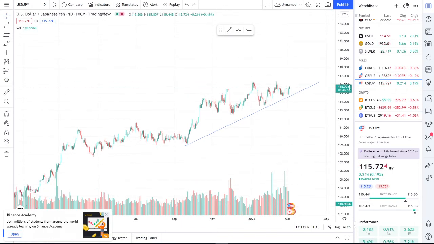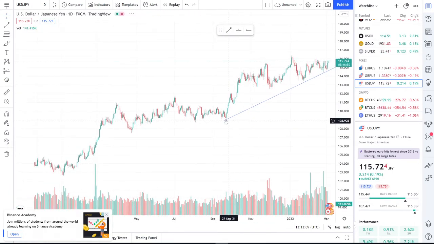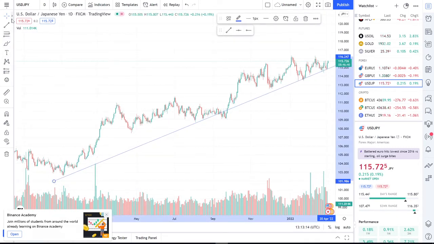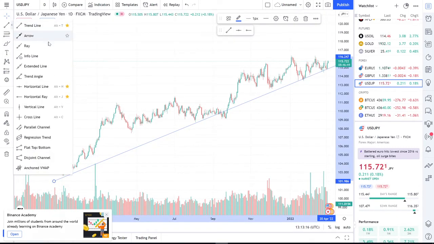When you go into the market and you see there's a trend, use your trend line to just connect points together. What the horizontal line does, like I said before, I already added it to my favorite. Okay, this is arrow. I use this a lot too. I use this a lot to show market direction. I've added it to my favorites.